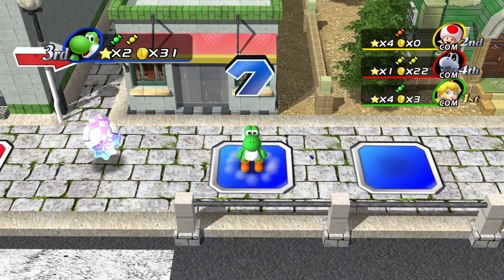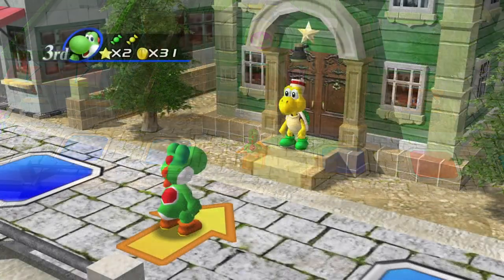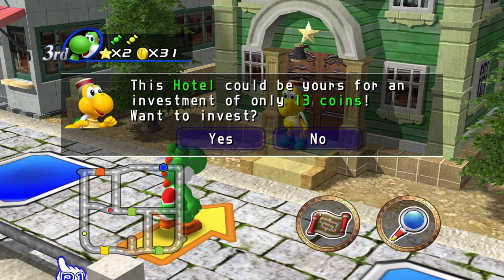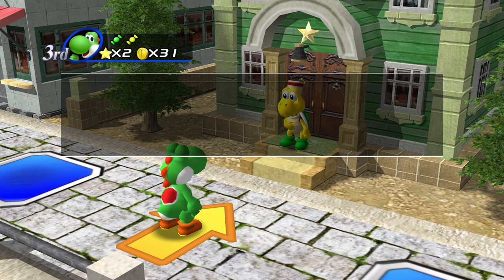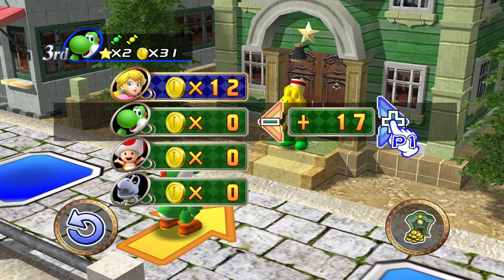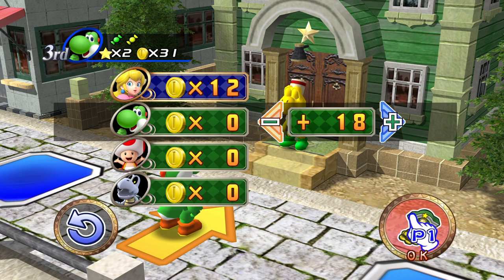Let's just go ahead and roll here. We're going to this hotel over here. Who owns this one? Is it Peach or Toad? Okay, yeah, we need to invest at least 13 coins. That's fine. We have plenty of coins. Okay, Peach has 12 invested here. I think maybe like 18 or so would be okay because we'll have 13 coins left over.